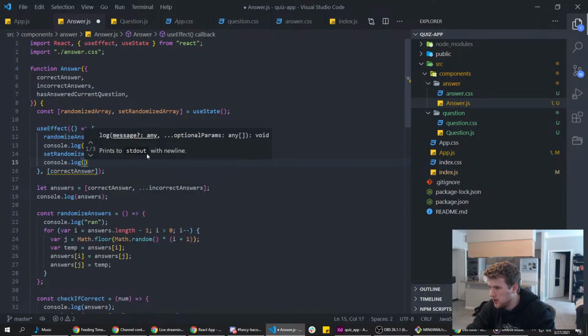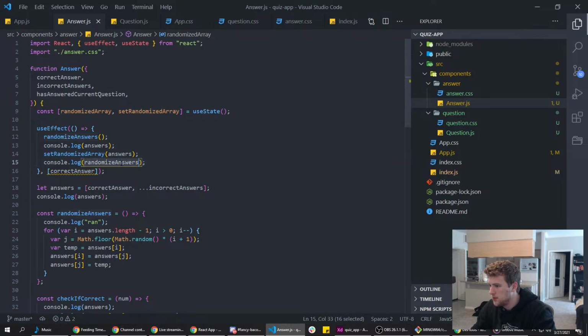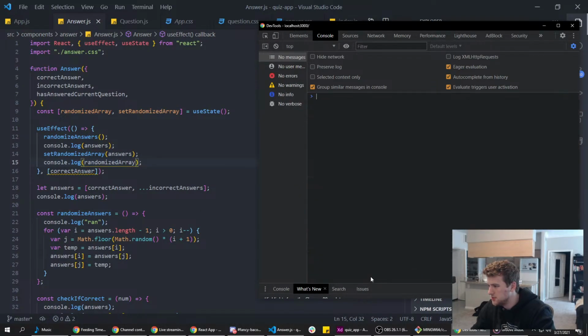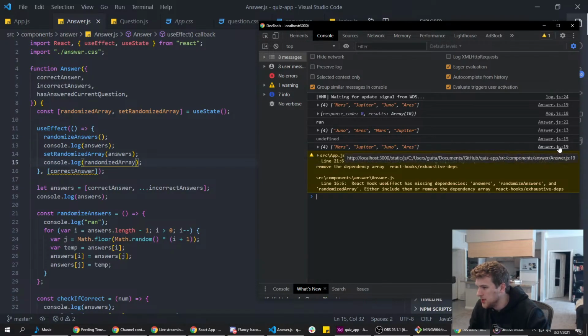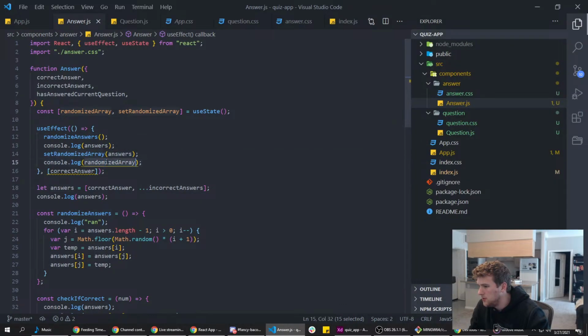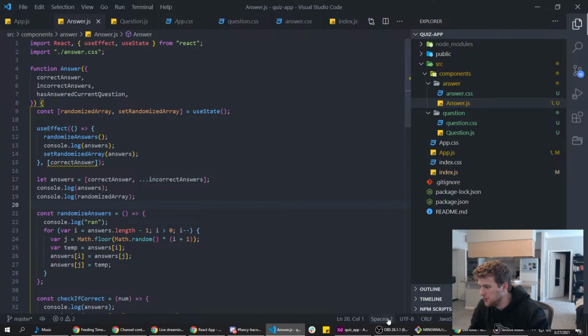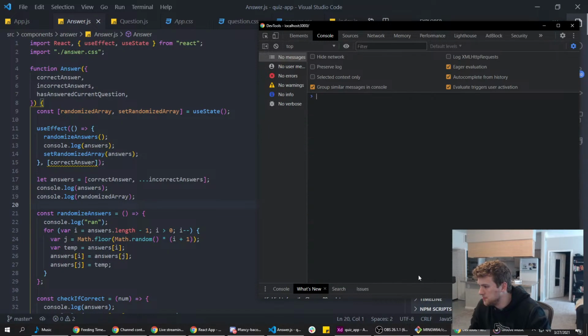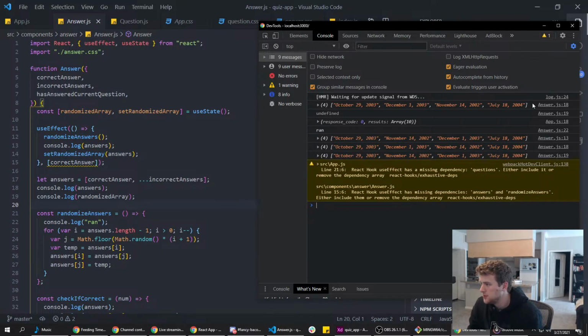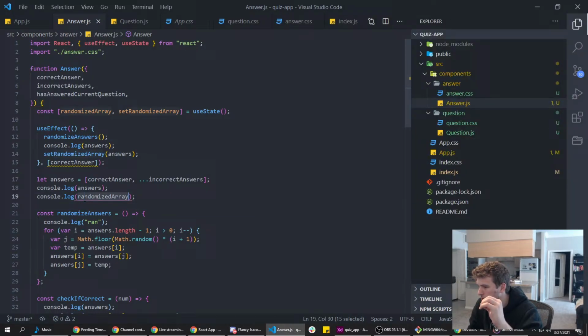And then if we console log randomized array, what does that give us? So line 19, line 15 should give us the randomized array, which is undefined. Let's put that here. So now that should be line 19. Okay, so 18, that should be how it comes in. 13, that should be randomized. So it is, it's different, it's randomized. 18 should be randomized now. 19 is the randomized array. So our state is getting updated to the randomized array, I think.